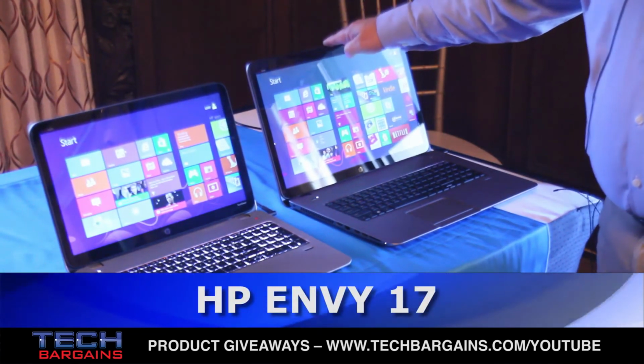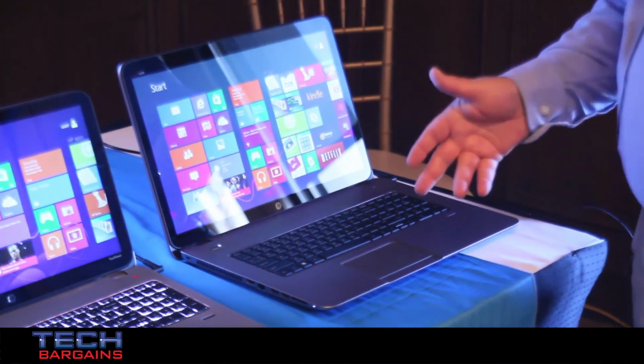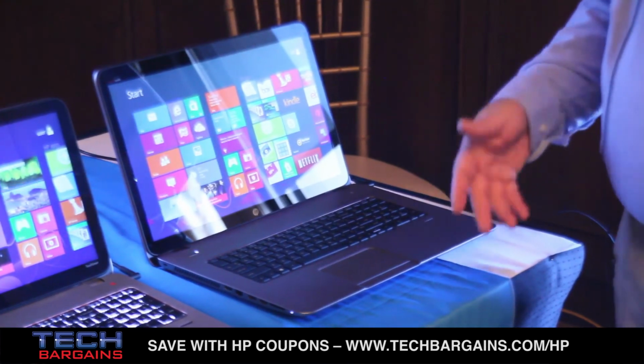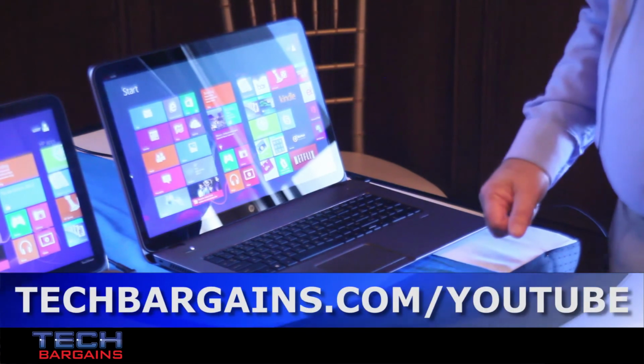The Envy 17-inch notebook carries it even farther. On this one, there's room for 2 hard drives. So you can get up to 2 terabytes of hard drive space on this 17-inch Envy notebook. It also has a DVD drive. Watch DVDs, record DVDs, record your content. And of course the full HD display. So when you pump this up with 2 terabytes of hard drive, quad-core processor, high-end graphics, full HD display, you've got a very, very capable content creation or gaming machine.